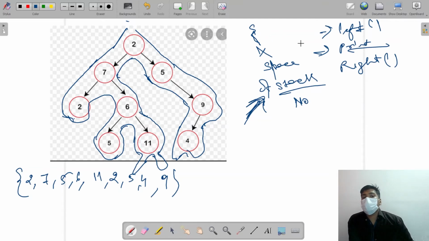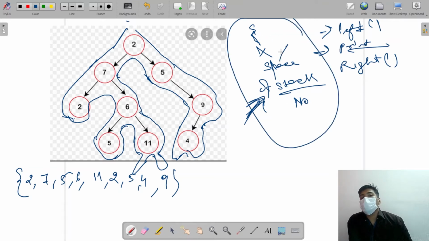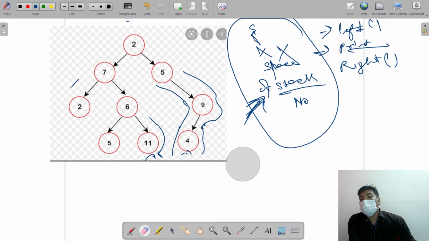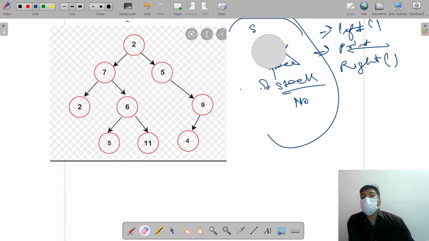But in this, we are not going to use any extra space. This is why Morris Traversal is so important.